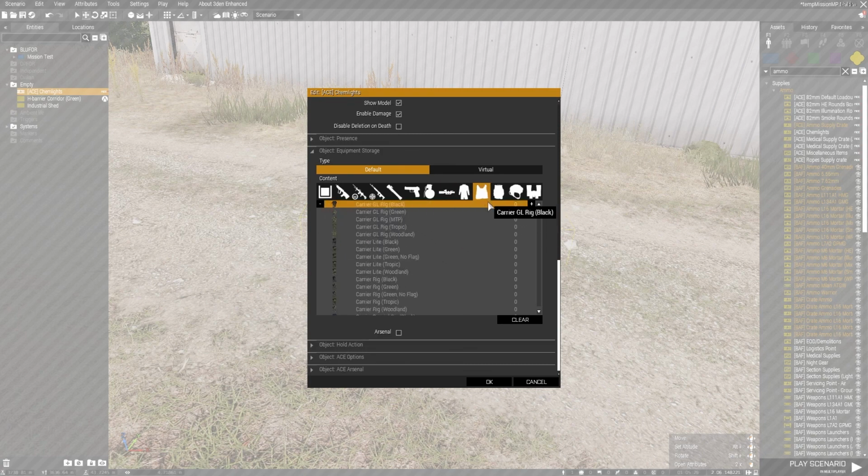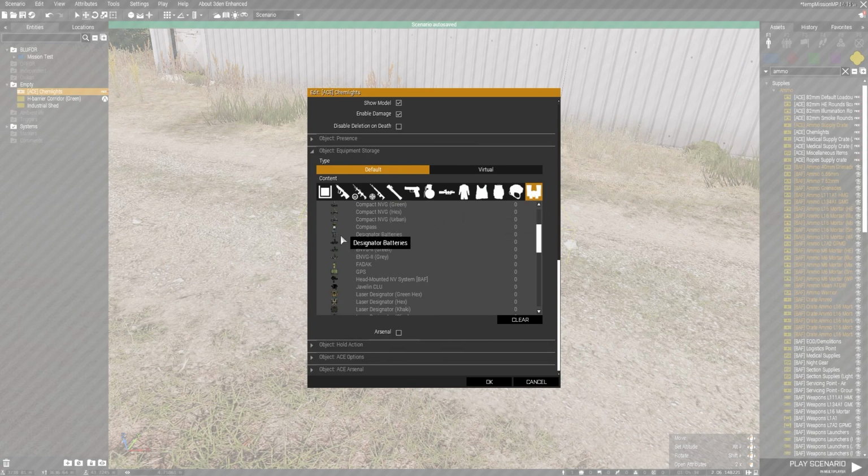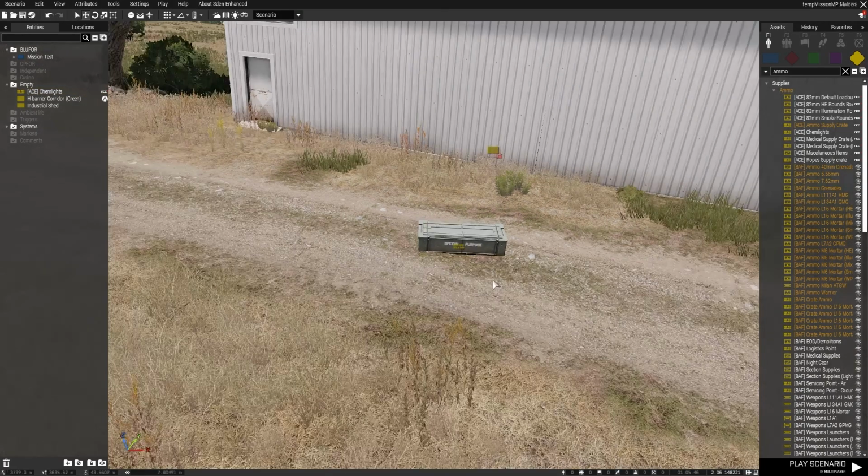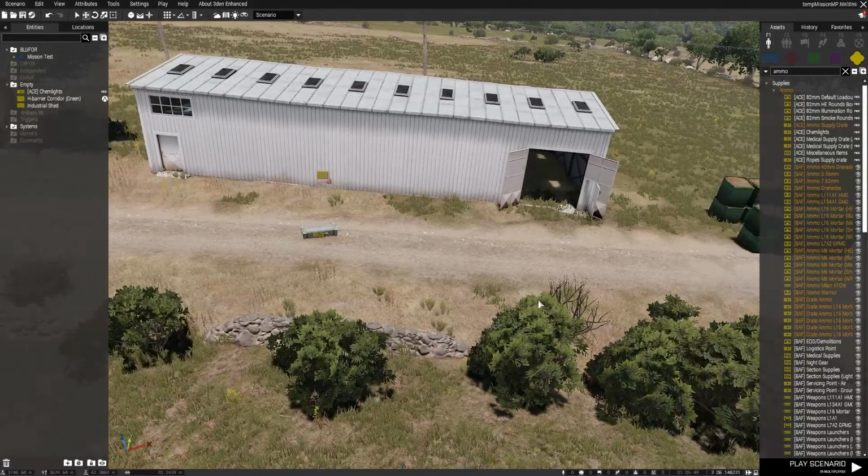Uniform is just all your clothes, weapons and vests, backpacks, helmets, binos, etc. And you also find other stuff under binos. Sorry, yes. Similar to the optics, under the binos you're going to find your terminals, which is GPS, and I believe your radios as well. Yeah, there's your radios as well. So a bunch of extra stuff, not particularly helpful that they're not under the same tabs, but c'est la vie. The important point to note is that you can put down ammo crates and add stuff to it.